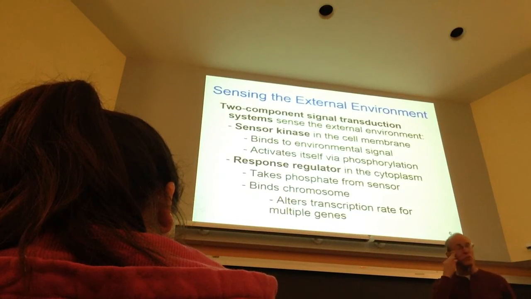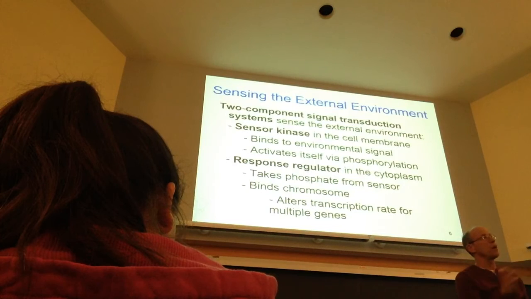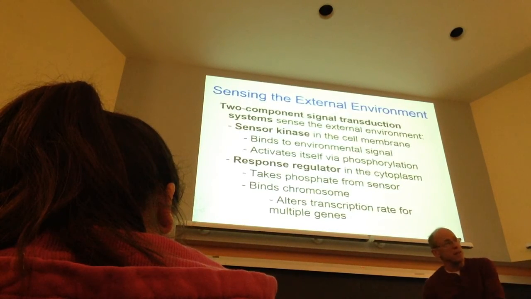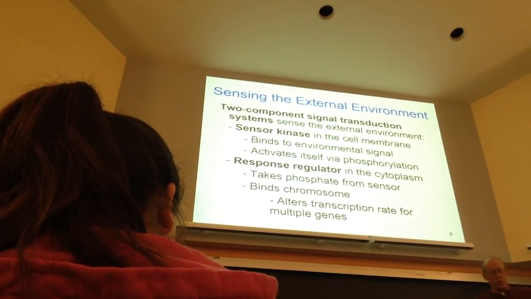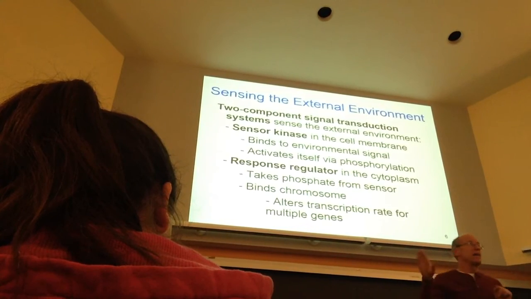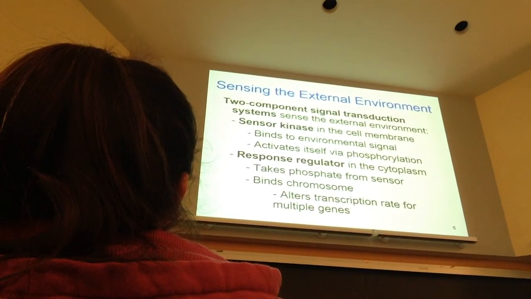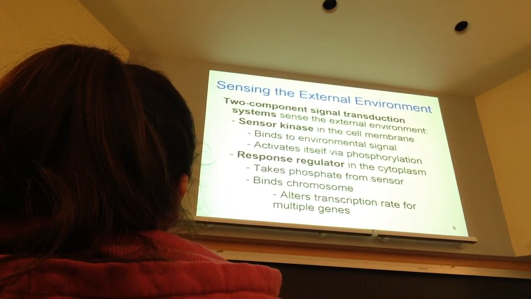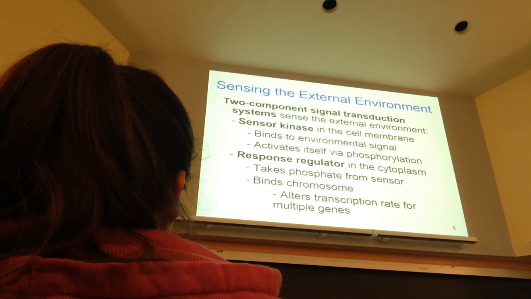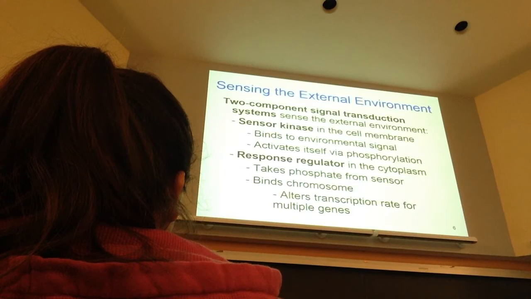And as I've said a few times, it is phosphorylation and dephosphorylation which is a very common way for information to be transmitted. Very simple, and that's where we use this word elegant. It's very simple, very easy to use, and very powerful in terms of communicating specific information. So then the sensor kinase communicates in the cytoplasm with a response regulator, and we've actually looked at a couple, at least in general, an activator regulatory protein or a repressor regulatory protein, which alters transcription rates of multiple genes, typically in bacterial operons.